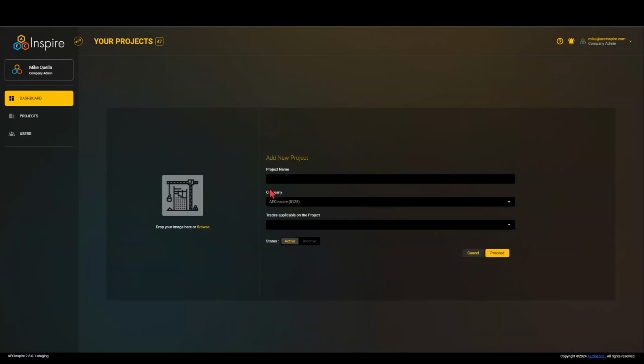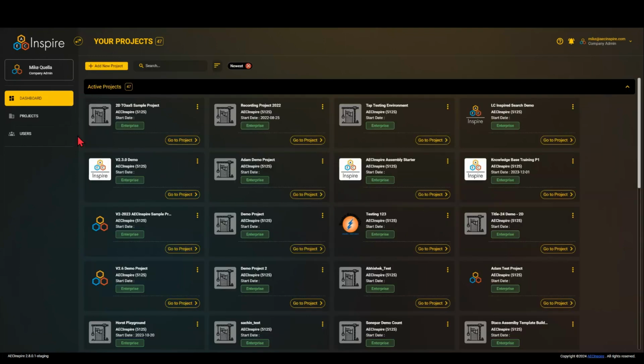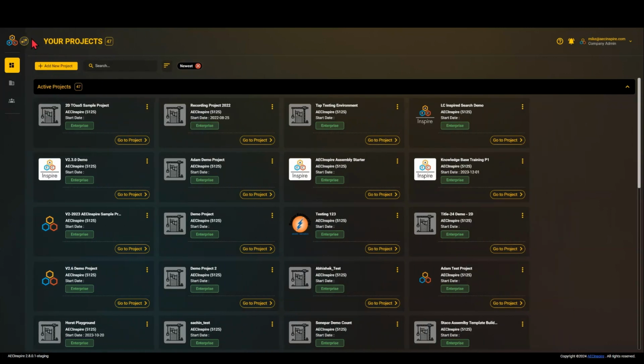The new project tab, this is the same interface as before. Just add your project name, add your trade, hit proceed, and you're off and running. Another aspect of the dashboard is also the toggle up at the top. So if you did not want to see that sidebar, you can actually hide this so it collapses it so it's nice and small. You have a lot more real estate for your projects. And let's take a look at what's inside of a project next.